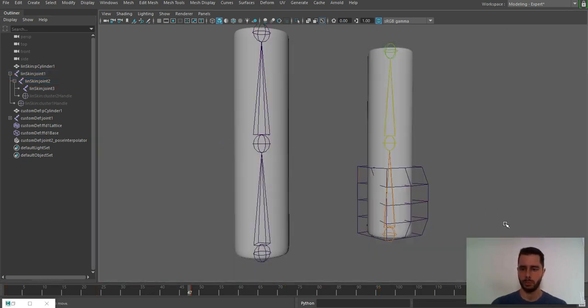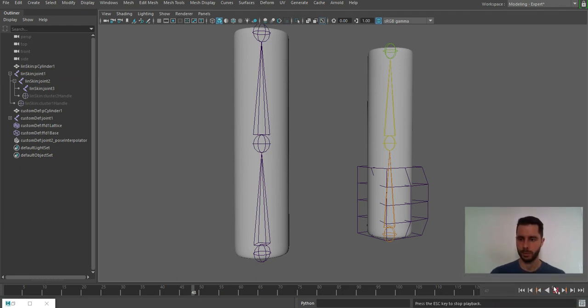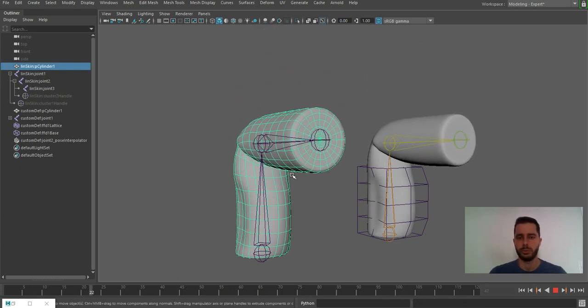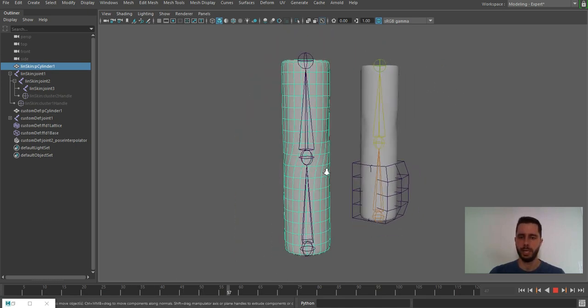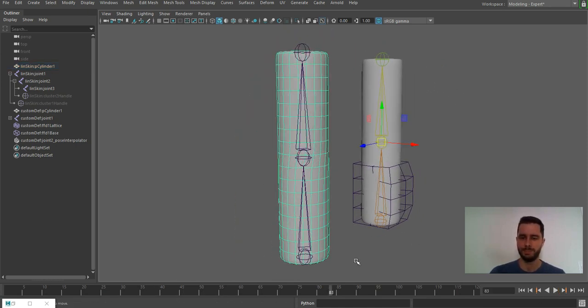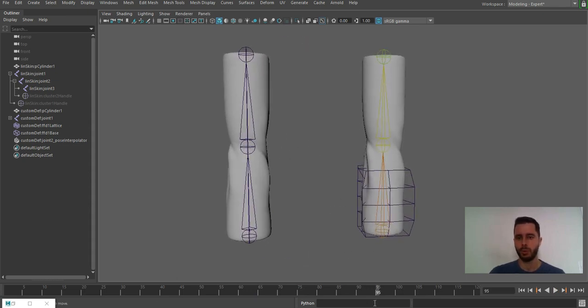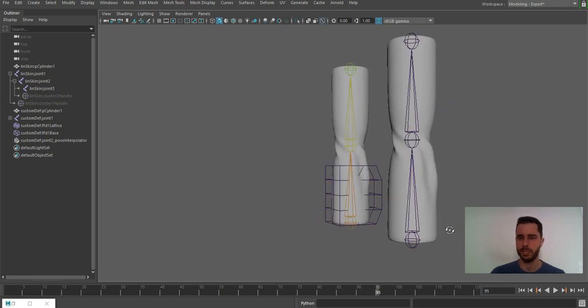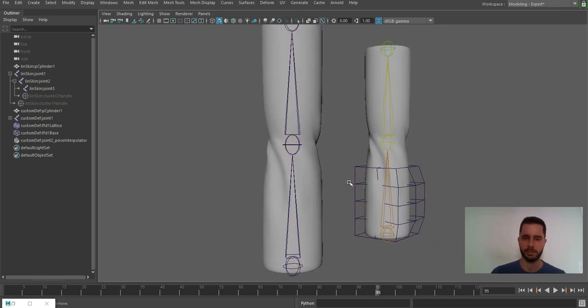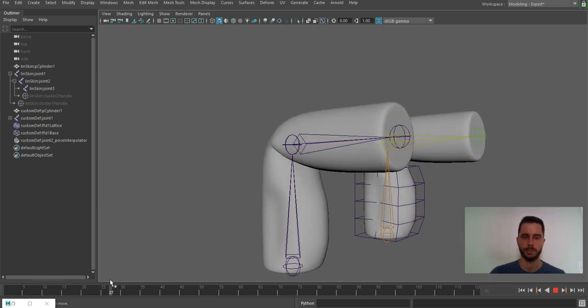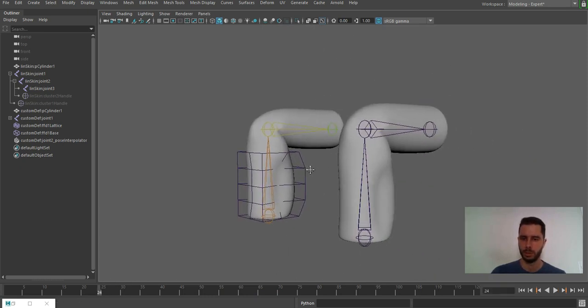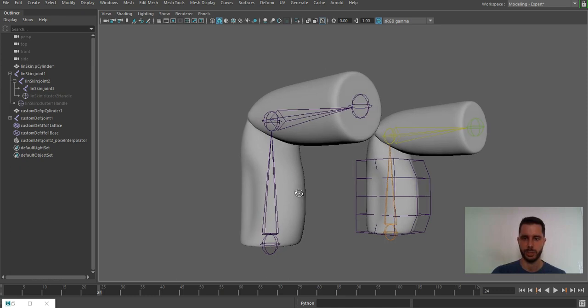Okay, so now if I play this, let me move my, okay. So as you can see, this is now the model that is being approximated by the neural network, and it looks pretty much the same. I mean, I'm sure if you subtract one from another, you can spot the differences, but just visually, it's really good. See, it's pretty much the same deformation.